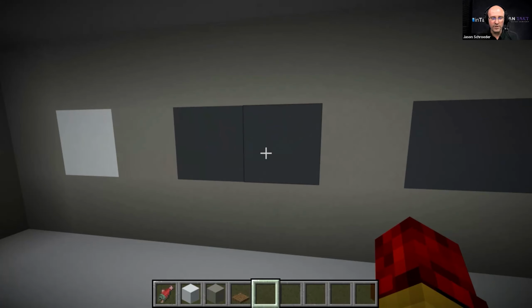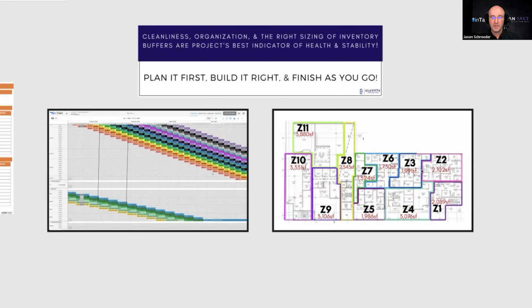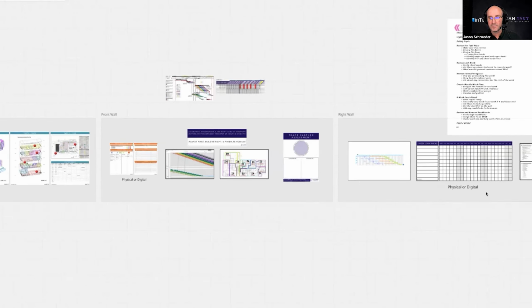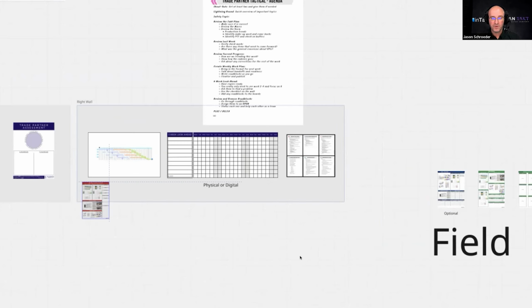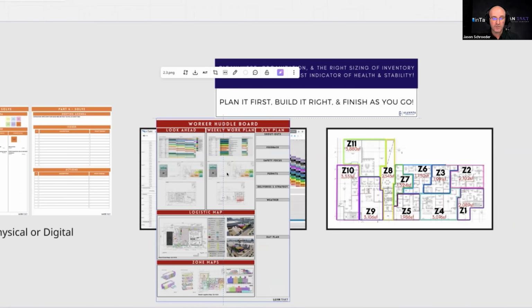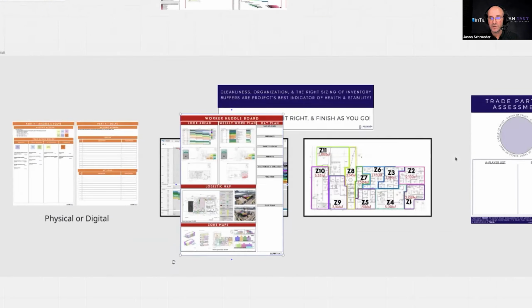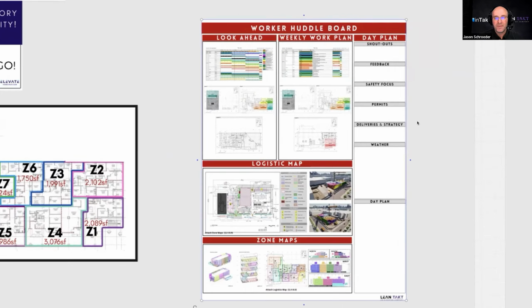Now, what are you looking at in order to make this happen? You can create your plan here on your screens, but I want to anchor us back to something: what you're actually trying to map out is the information for your worker huddle. You can have your worker huddle board right here on your screen, or you can put it over here temporarily in your office. But what you're doing with the foremen is, hey, shout outs. What shout outs do we have for the crews? Because we have to create connection.